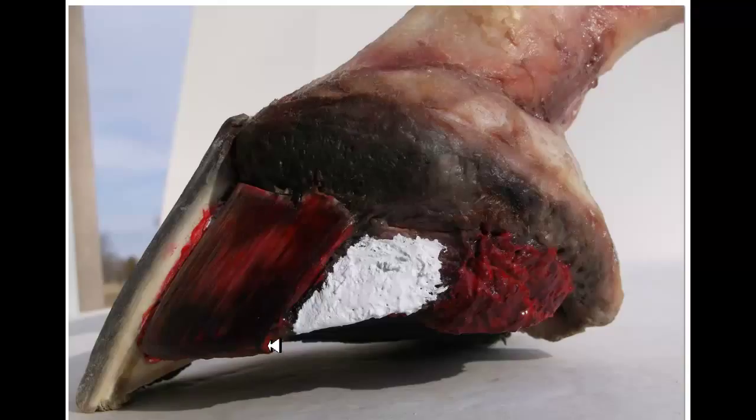Okay, well, what you will notice is that the corium and this covering of the sole corium and lamina right here, it gets thicker as it moves towards the back of the foot. Like it's a lot thicker right here where the heel starts. Remember, this is the quarter in between here and here. Here's your heel. It gets thicker. So, even though this looks flat, and it's not very good, from there to there, it's all one continuous line filled up with sole corium underneath there. Okay, not very good, but you get the general drift.